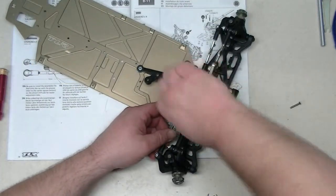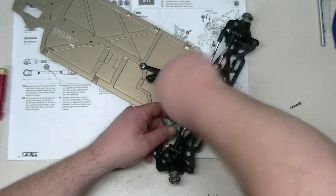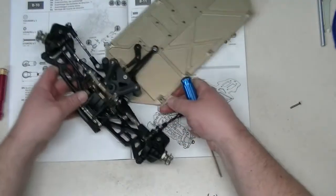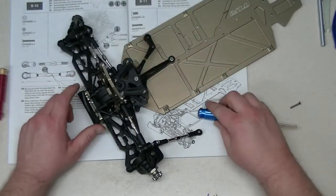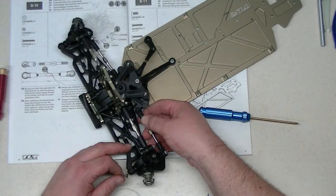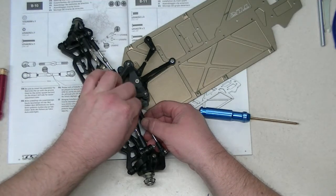Now be very careful screwing these ones in because they're just tightening into plastic. All they have to be is just finger tight. There we are, there's one. I'll turn it around to the other side. It's handy if you can move the steering over. Again, we'll line it up so the flat part's down. That one's much better.